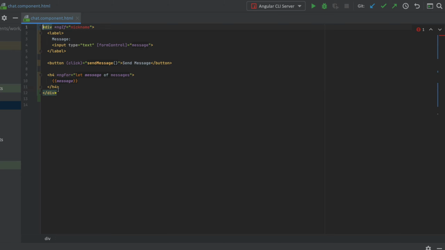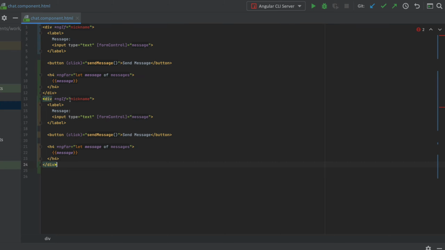Let's actually make a copy of this so that if there's not a nickname, I want to show a way for you to enter your nickname. Like this, I'll just say enter nickname. The name will be put into a new form control we're going to create, and that form control is just going to be called nickname form control, like this. With the nickname form control, we can now actually start sending to the backend what the name of the current user is. So we're going to make a new method also in the front end saying send nickname, like this.